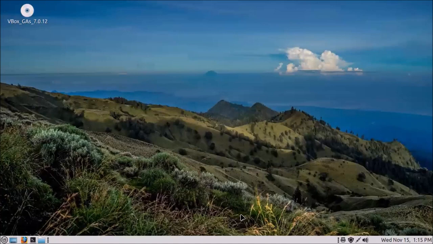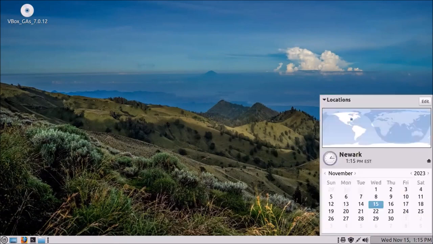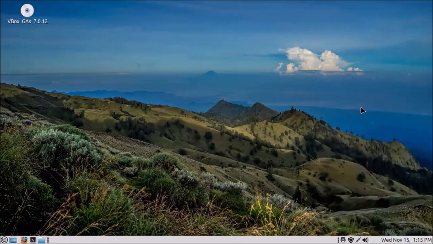I do want to comment too, because I skipped over it, but somebody commented that right now the weather in this calendar is kind of not working right. Normally, there would be an icon right beside it with your weather and your temperature, but something has happened inside the calendar one. I have my own separate one, a weather applet, that has my weather on it and tells me what's going on.